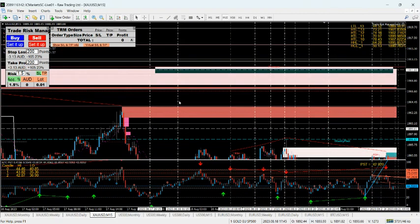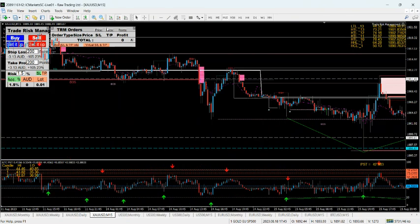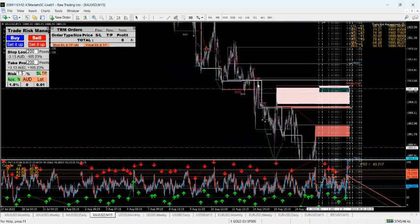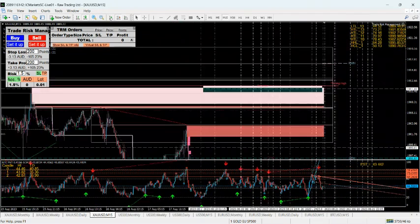As you can see, our zones are marked in from a bigger time frame, and if I push it all the way back down into the past, you'll see here, if we squeeze it up a little bit, this is where they sold off here. The market went back up, taking out the stops because there's liquidity here, and then selling off. It's not a bad idea. So that's one zone there, and that's on the weekly.